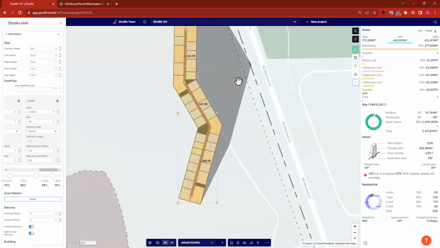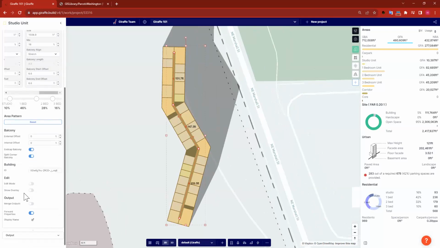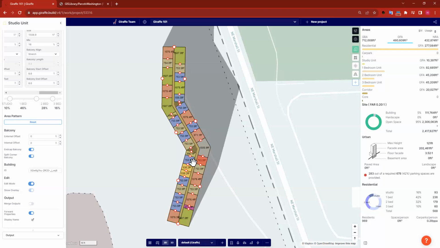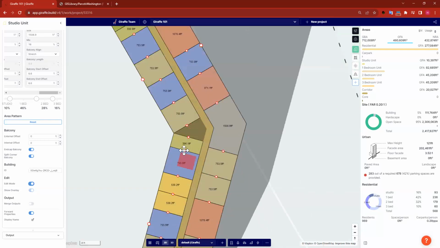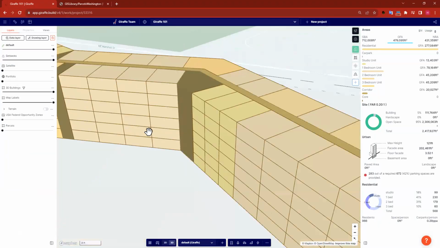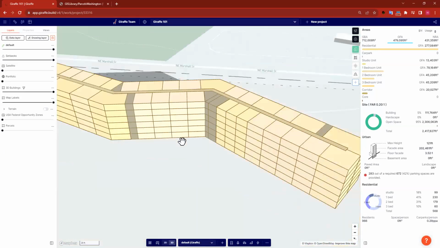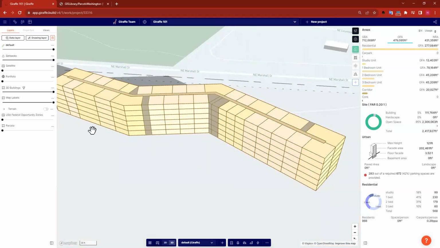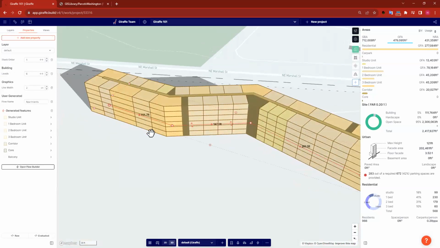You can have some more granular control by going into the edit mode. And in edit mode, you can really start editing exactly where you want things. So if I want another core here, I can just add another unit effectively and force there to be a core here because those unit sizes, in air quotes, are too small.